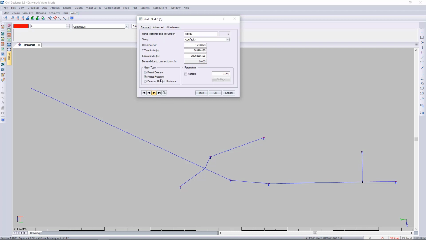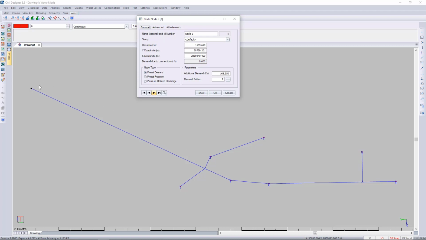Here you can see there's a preset pressure. I'm just going to change it over to preset demand, have it 0 and continue. Now, remember we spoke about the supply and the demand? Well, we can't have this connected to the network.